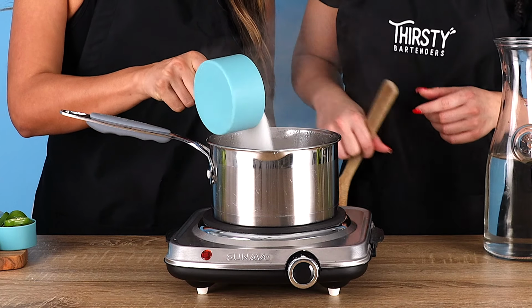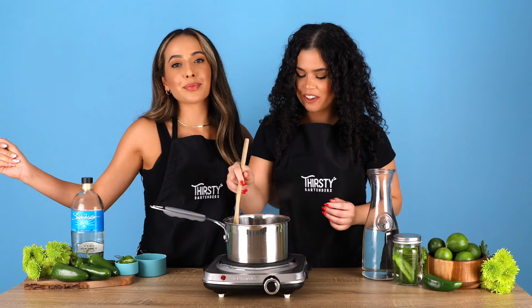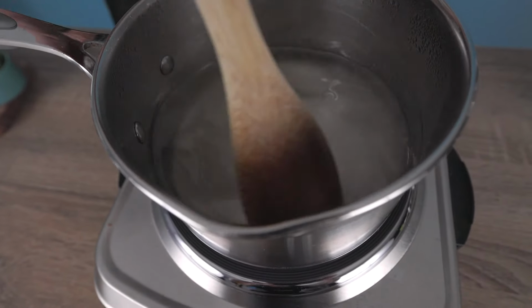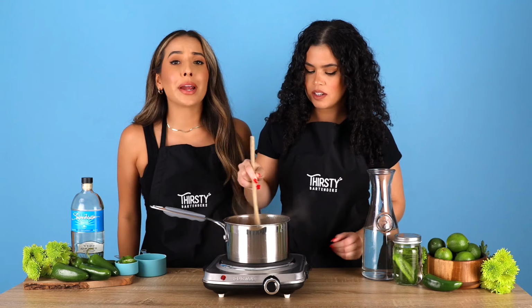Next, we're gonna go in with 1 cup of cane sugar. So you wanna immediately start to stir it up, and then you're gonna see that it's immediately going to start to dissolve. Stir it up.